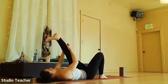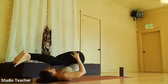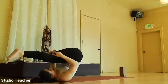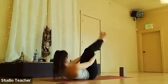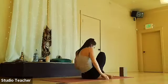All right, beautiful job. Grab the back of both thighs. We're going to rock and roll along the spine. Bring that down. Give yourself a little massage along the spine, the soles of the knee, and then come to a comfortable seated position on those bones. You can cross the legs.